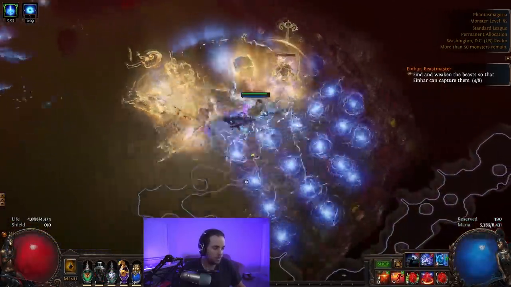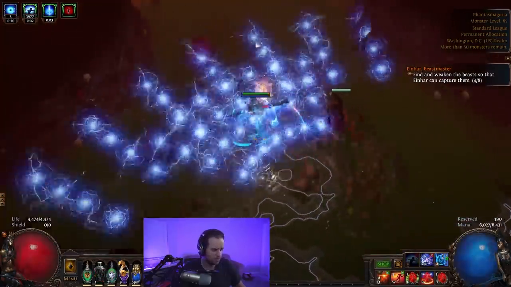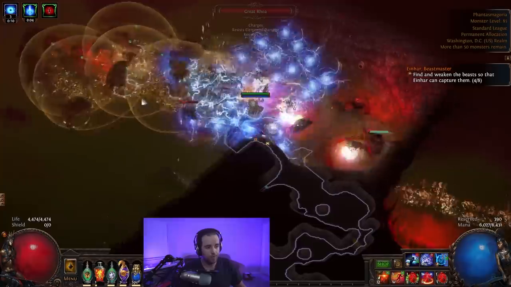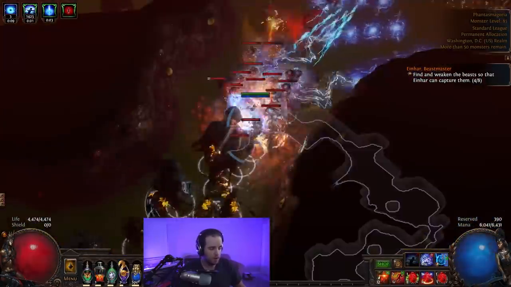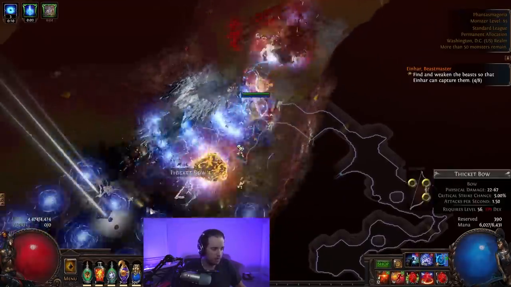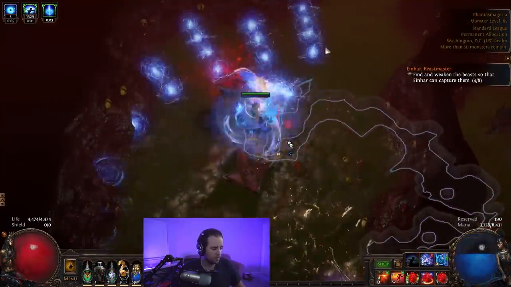So you really do need to keep hitting that flask. But that's about the only thing, and I probably should have put in slower projectiles, but I didn't. I'll show you slower projectiles when we get to the boss, but we're absolutely mowing down this map with pretty much no issues whatsoever. So we're gonna jump to the boss, and then we'll continue with the video.